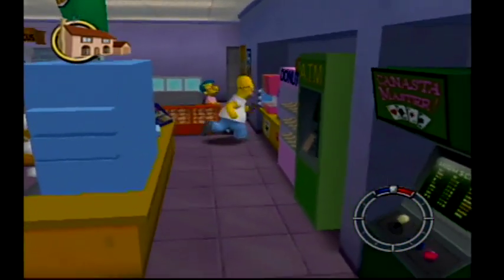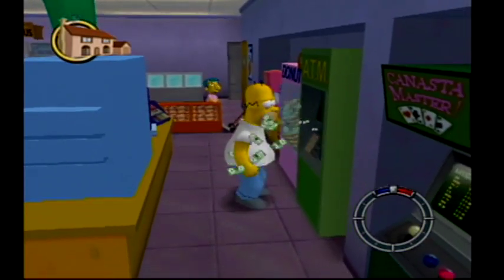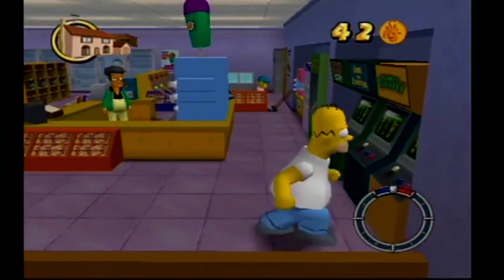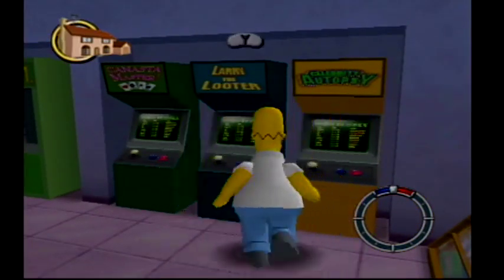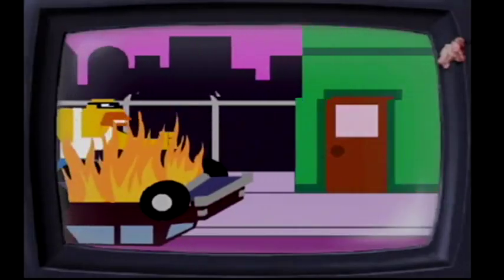So yeah, you can't talk to NPCs like that. It doesn't make much of a difference, though. Come over here to the ATM. It'll shoot out money. And then you can actually play a game over here. I think it's Larry the Looter that we end up playing. Also, if you're squeamish about any sort of gore, turn away now.